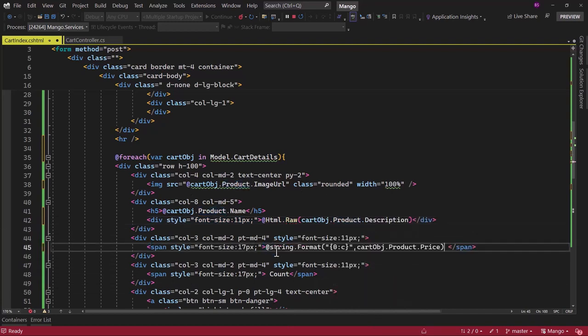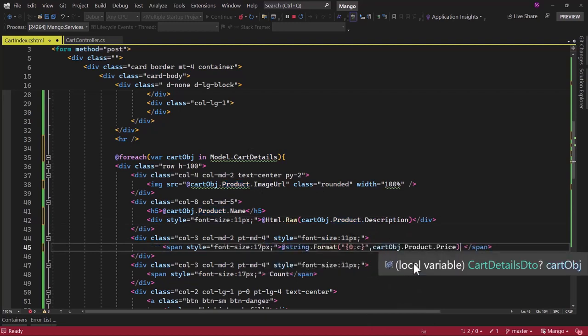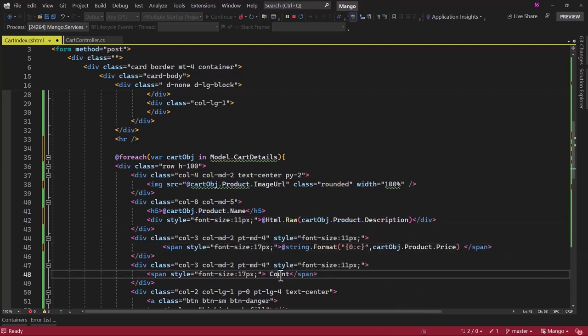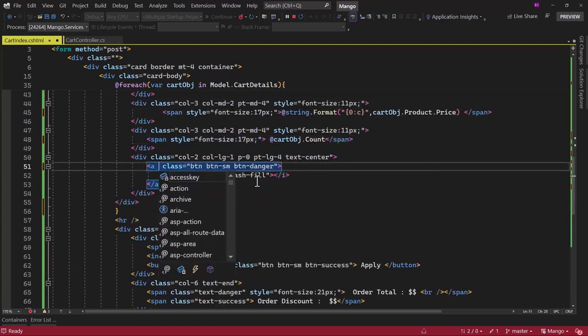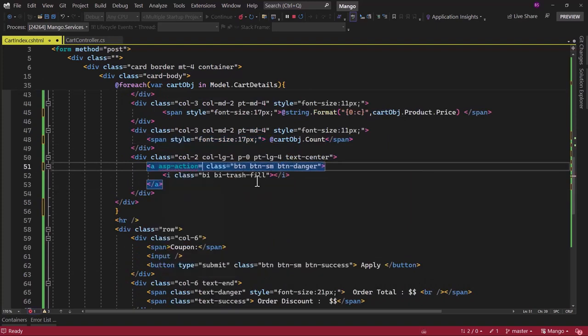I will convert that to the currency format that will also be inside the product obj. And finally, we have count that will be inside cartObj.Count. I will scroll down. We have an anchor tag here to delete item. Let me call that asp-action is equal to remove.